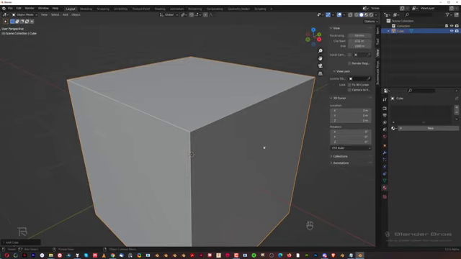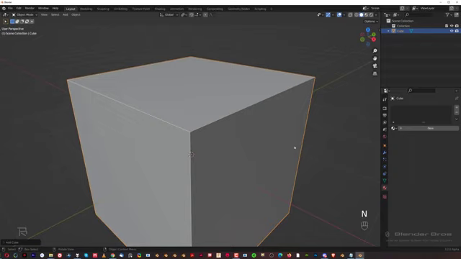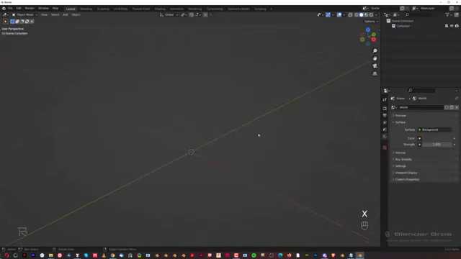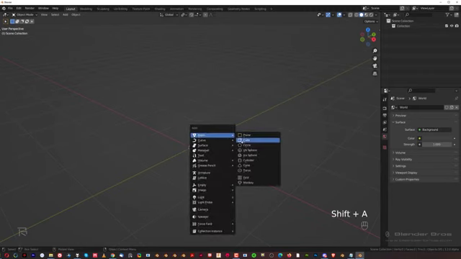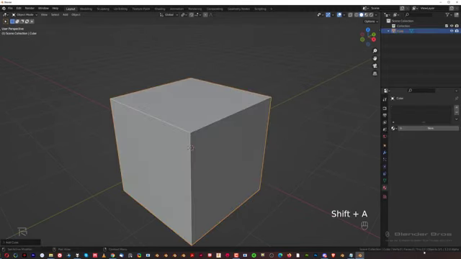All right, cool. Let's press N to collapse it. Now the last thing I'm going to show you is this here on the bottom. If you right click here on this menu, you will see that you can turn on scene statistics. This will show you how many vertices you have in your scene, how many tris. At the moment we have 0 because we have nothing. If I add a cube, so Shift A, add a cube, you can see we have 12 triangles, 1 object, 6 faces, 8 verts, etc.